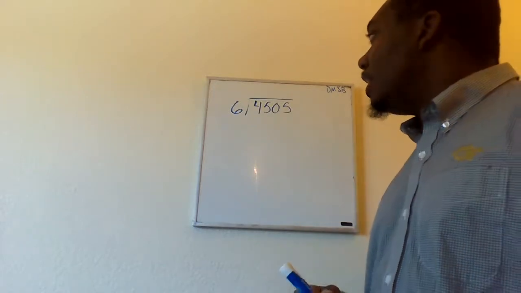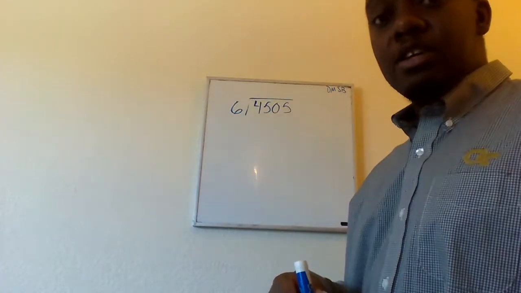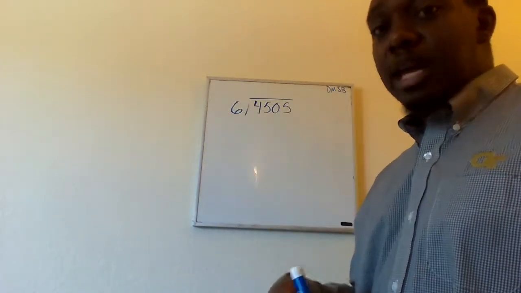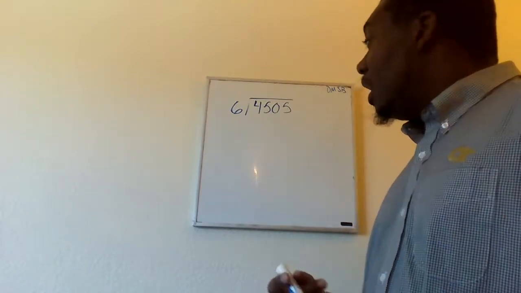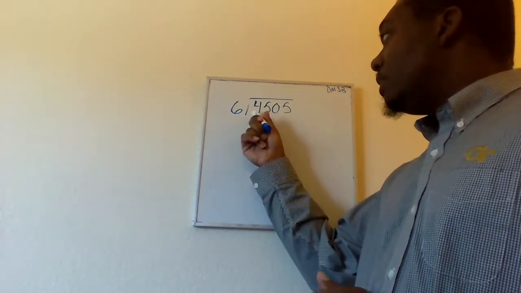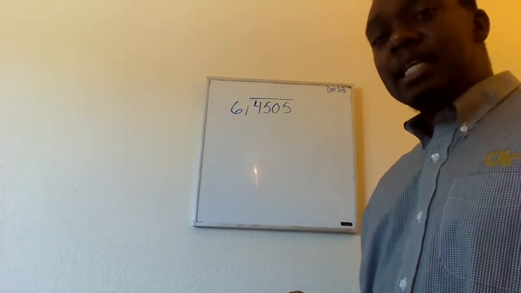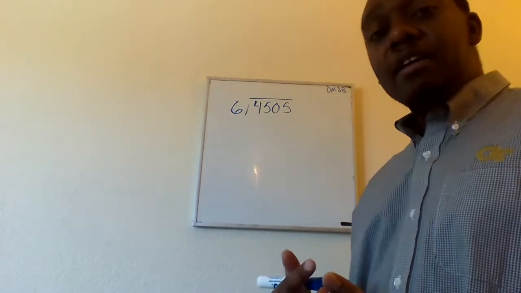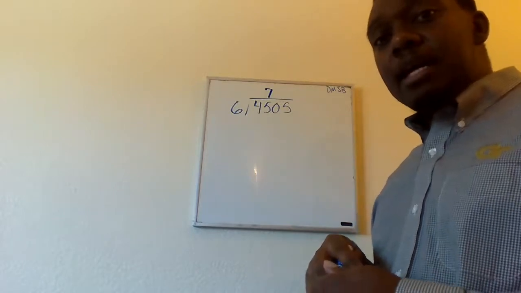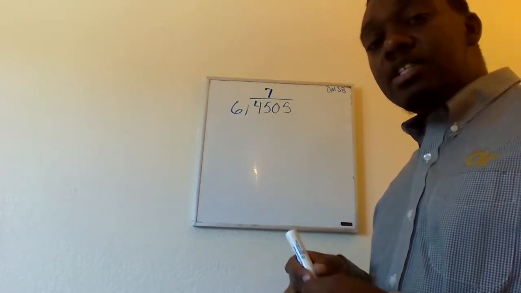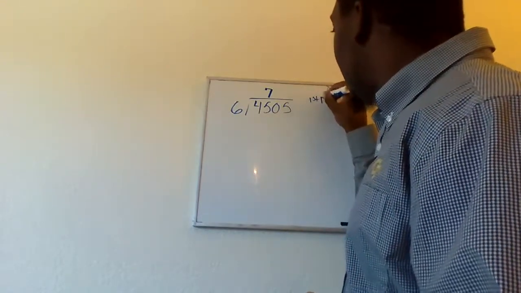When you were dividing, you were told generally to begin by saying how many times can 6 go into the first number, or can you do the first digit divided by 6? Well, we can't do 4 divided by 6 and get a whole number, because remember, we're doing whole number division. However, if we change 4 to being a 10 and then add on the next digit, we're looking at 45 now. We can do 45 divided by 6, and there'll be some left over, but as we already said, that would be 7. So the first step in doing whole number division is dividing. Okay, so first, we divide.